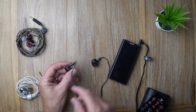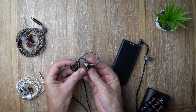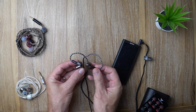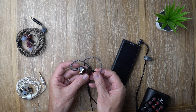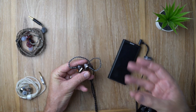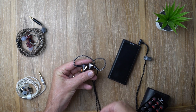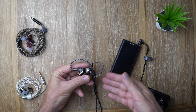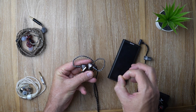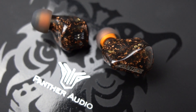The treble is a bit laid back regardless of which tuning mode you use. It's pretty smooth — there's one peak in the lower treble at about 8kHz, and after that it rolls off fairly quickly. You don't get much sparkle in the upper end, no brightness or sharpness. It's tuned more for an easygoing, relaxing, non-fatiguing kind of sound, but it does supply enough clarity to the mid-range and still has pretty good detail retrieval.